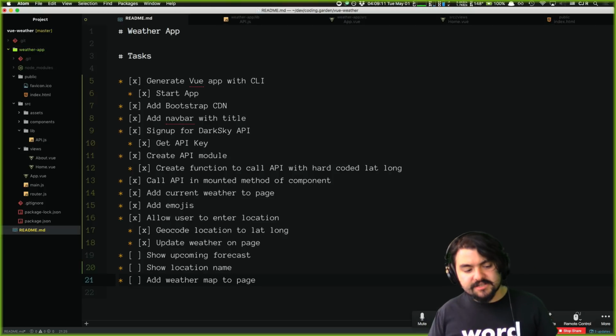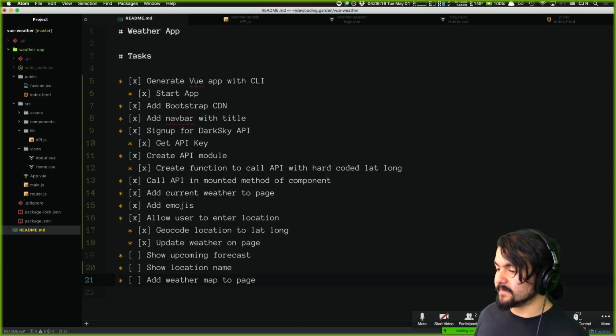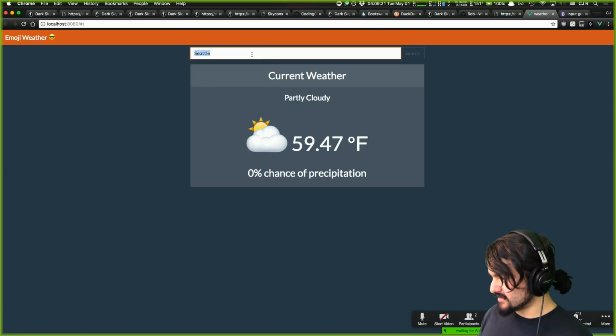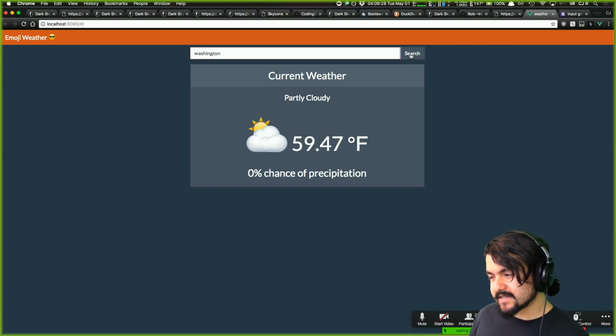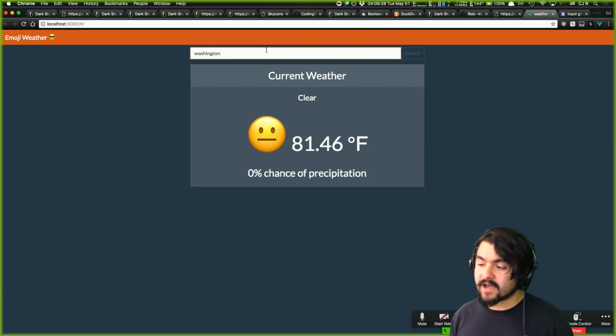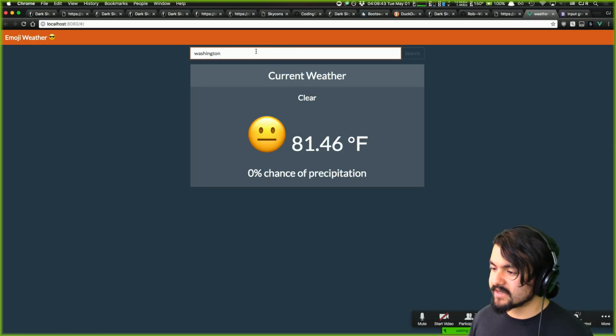Yeah, so the suggestion in the chat is to use the location the user searched for. I guess the only thing is whatever they type in could be anything. Like, I don't know, Washington. Is this Washington State? Is this Washington D.C.? Is it really 81? Yeah, I think it just auto corrects it. That's why I want to know what the API interpreted this as. Let's just do that real quick.